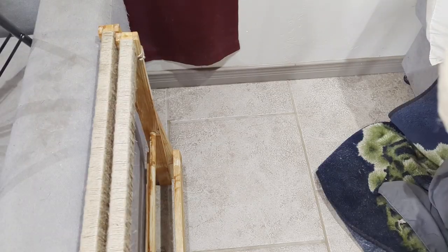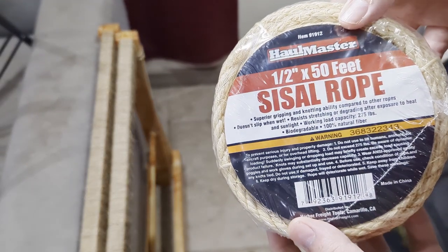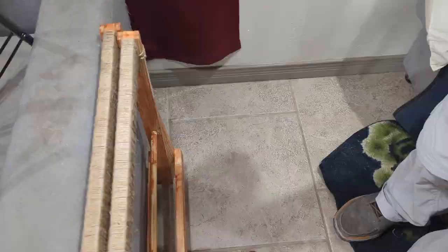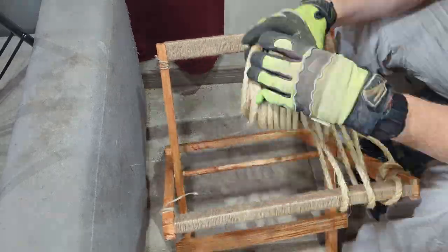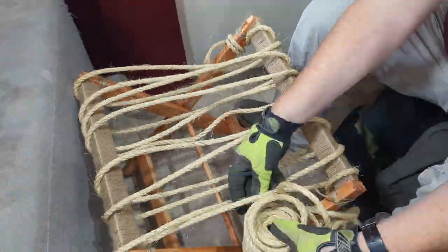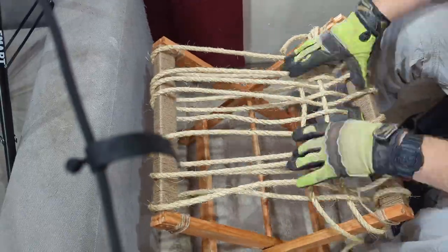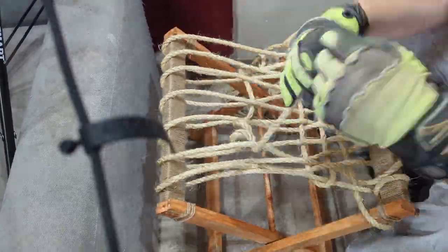On to the seat itself. My choice for these chairs is this 1/2-inch all-natural fiber rope. Since it's a natural fiber, I recommend using gloves when handling it, as splinters are a common problem. For the seat, I'm doing a basket weave. It's simple, and it doesn't take much time to weave.